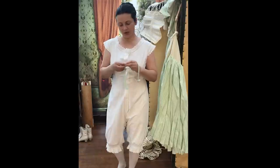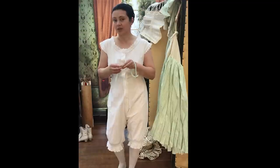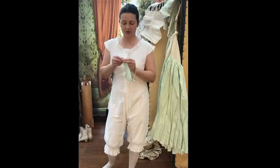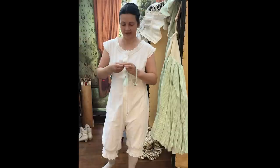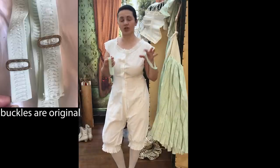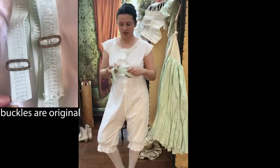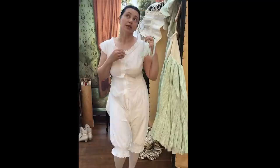Elastic started to be used in the beginning of the 19th century with the coils of metal used as the expanding medium, and it's been used quite a lot in corsetry actually, especially male corsetry as well. But the rubber elastic really comes into the 70s and starts being used even earlier, starts to be used in shoes, in dresses occasionally, and in the garters. So a workwoman would have very plain solid rubber elastic, were quite uncomfortable. These ones are covered in silk.